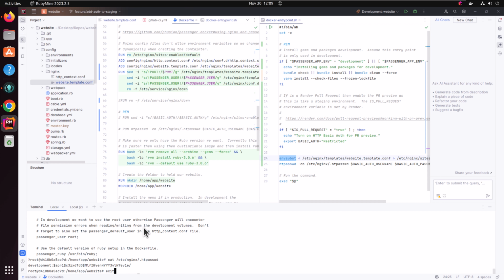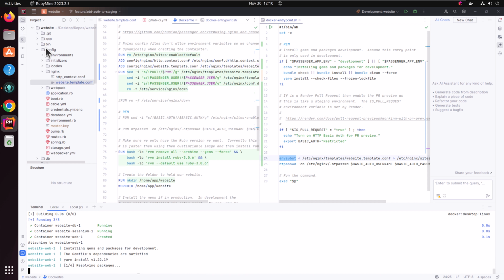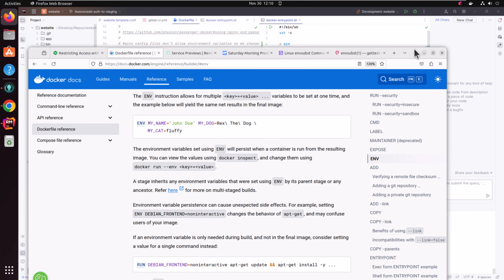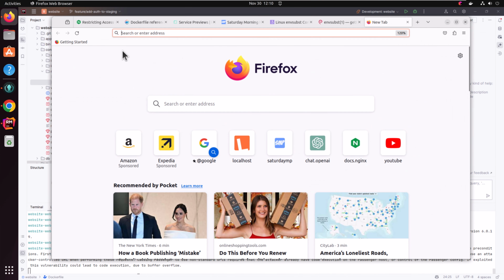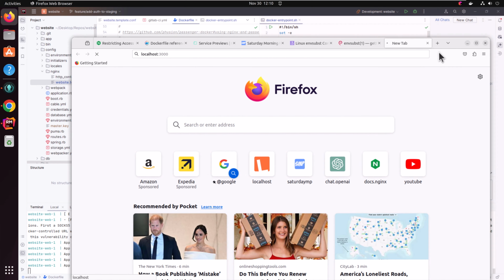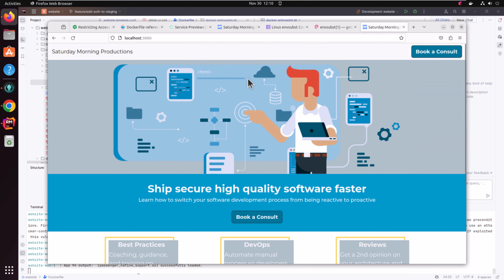So let's just try running this. Now in development, it should just work as if we're in development, so it shouldn't prompt us for anything. Oh, so that looks good. It's just taking a second to load the first time. Okay, so that's good, and the refreshes should be nice and fast.